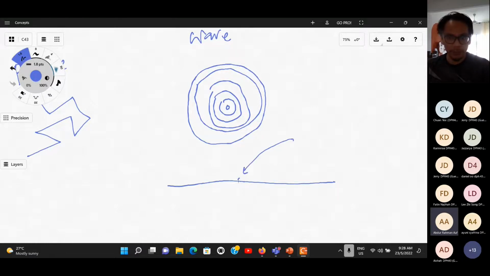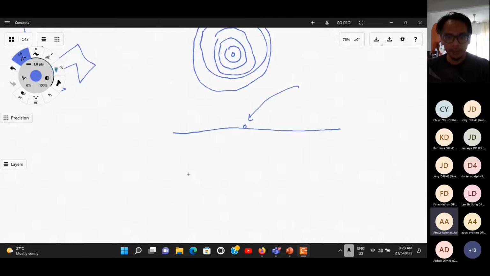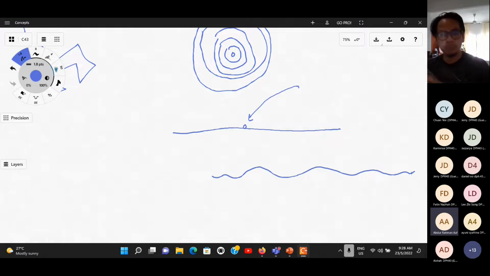Once you have thrown in the rock, it will produce waves. So this wave is basically just a movement of water energy that is thrown on the surface. It ripples. Okay, so this is what we mean when a substance moves like a wave.